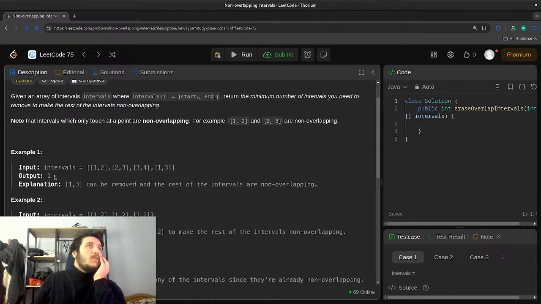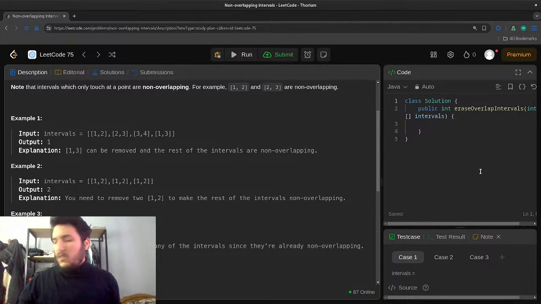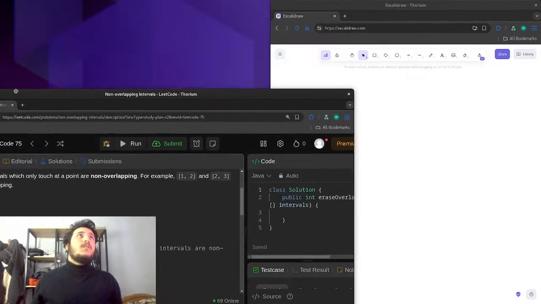Okay, so we have example 1, 2, 2, 3, so those two are not overlapping. 3, 4, 1, 3, I think this is overlapping, so 1, 3 can be removed and the rest stay. Intervals 1, 2, 1, 2, 1, 2: we have 3 overlapping, so we're gonna delete 2 intervals. In the last example you don't need to remove any. Okay, so I think this is not that hard.